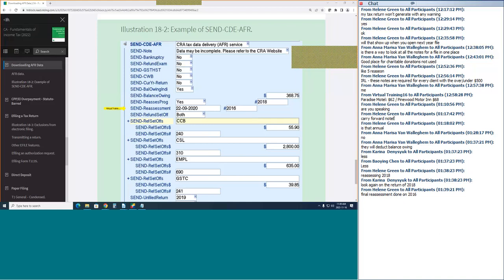Probably, I will tell you from doing this a bunch of times, this balance owing was created by this reassessment. That would be my guess. But at this point, rather than guessing, I would be going in to rep a client, and I'd be trying to figure out what happened with this client. Because if they were reassessed in 2016, they're currently being reassessed for 2018. Something's going on. Did the client forget something and now they're fixing it? Did the CRA catch something and now they're changing it? I want to make sure I don't make the same mistake again. So I'm going to go look into those reassessments and see what happened.